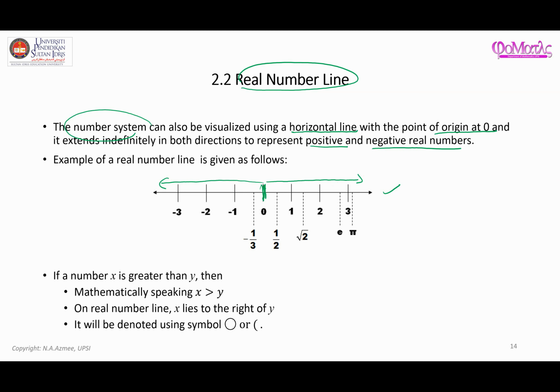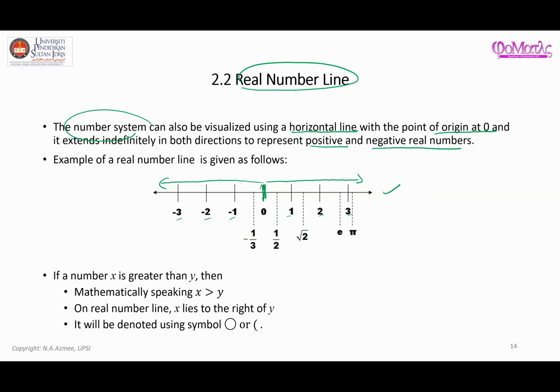You can see these are negative integers and positive integers, and there's some number here in between 1 and 2. Pi is over there because its value is 3.14 something. That's the idea really: you can view it as a continuous real line. Now, how do we represent the sets of certain numbers?